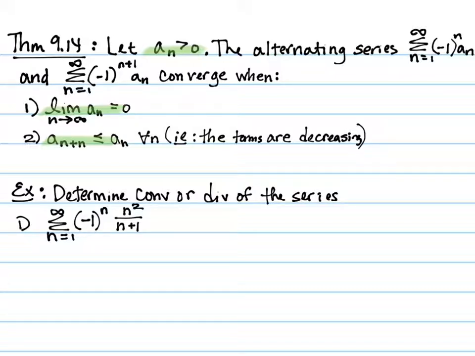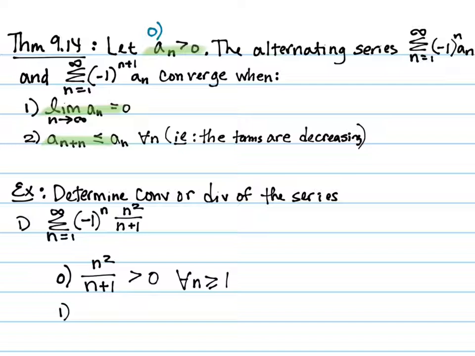So let's start with the fact that this is positive. I'm going to call this condition 0, or A if you wanted to label it A. So is this sequence always positive? The second part, n squared over n plus 1, is it positive? Yeah, all these values are positive. These are greater than 0 for all n that are greater than or equal to 1. So these are all positive terms and that part's satisfied. Usually that part's satisfied pretty easily, but it's something you should look at just to make sure.